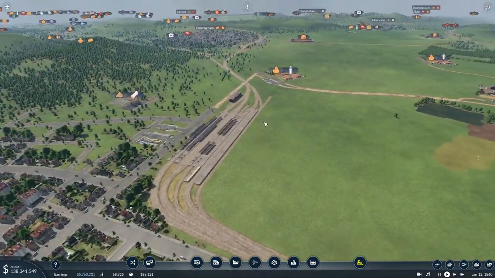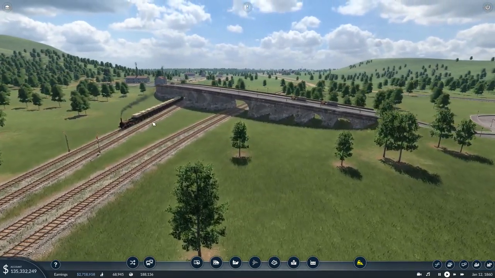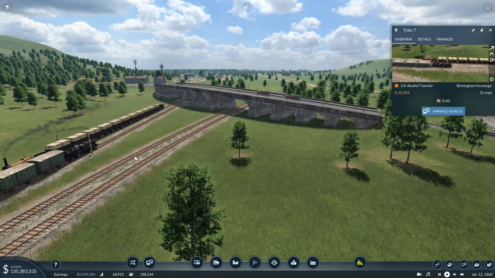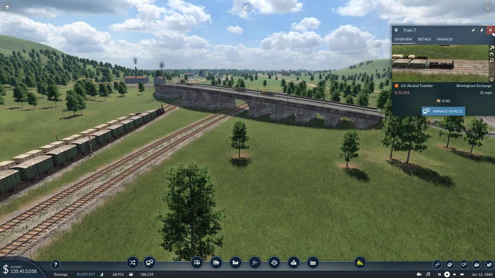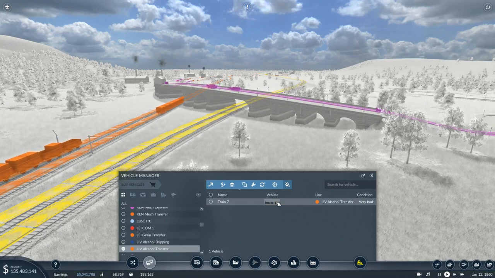Manchester. In fact, if the alcohol train takes... Who are you? You're Manchester. You're actual alcohol. We're looking for the Liverpool. There we go. What do you actually take? What are we running on here? Manage vehicles. These are train 7.